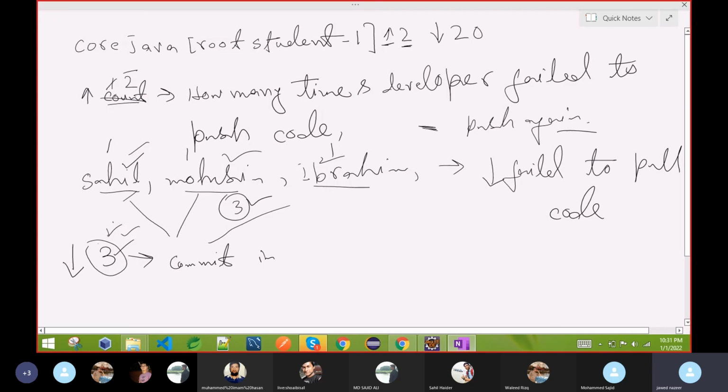If you just fail to pull once, but already 100 times someone pushed the code, then you can see down arrow with 100. So this is the meaning of down arrow and up arrow in GitHub.